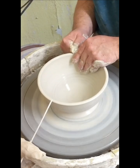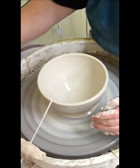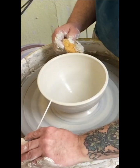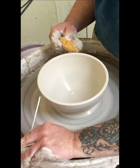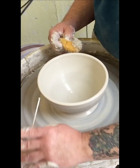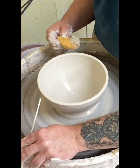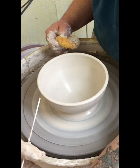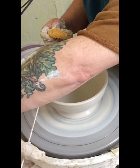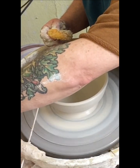These are thrown to about 7.5 inches. It varies a little bit, but it's big enough for a good ball of yarn. You see me here adjusting my throwing gauge. This is the first one, and I'm going to make a bunch more, so I'm going to make them all the same size if I can. Of course, there's slight variations because I'm just not a machine, but I try really hard.